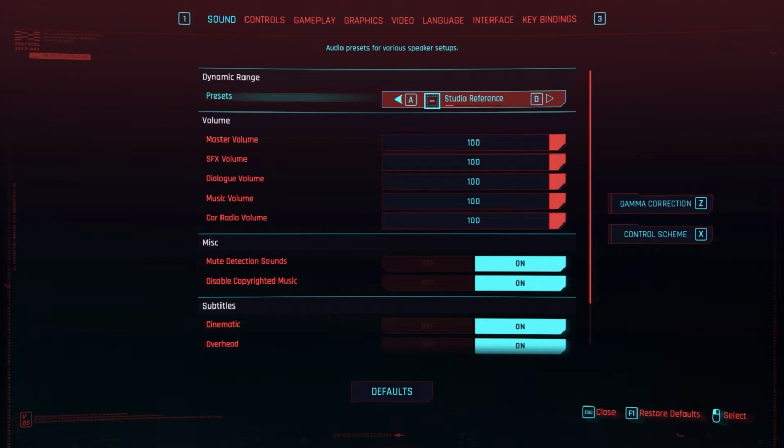All right, so let's go ahead and get into sound real quick, and then we'll talk about the big one, the graphic settings. So we get dynamic range. You actually get a nice selection of options here. I know a lot of console players like the boost high because they like the boost the bass, but I found that the studio reference was the best.